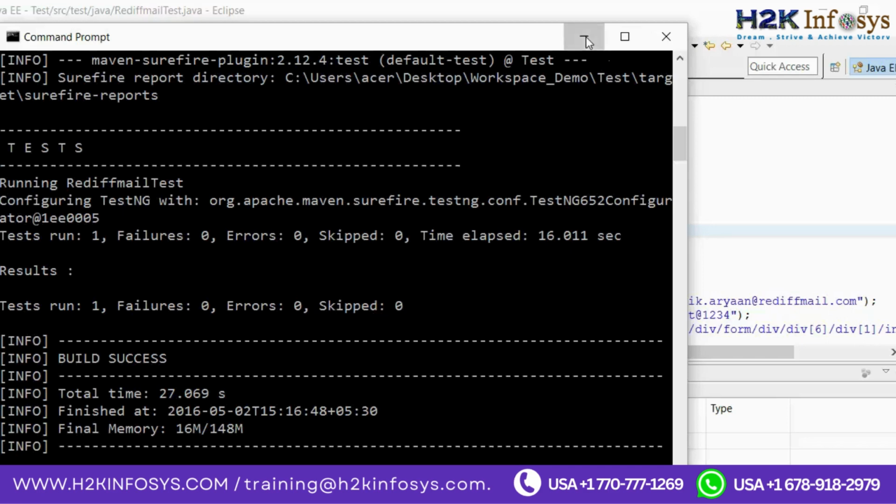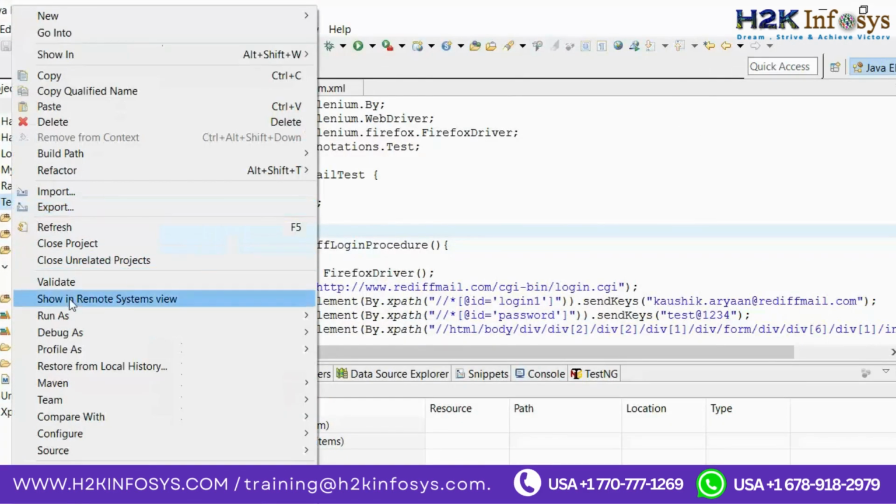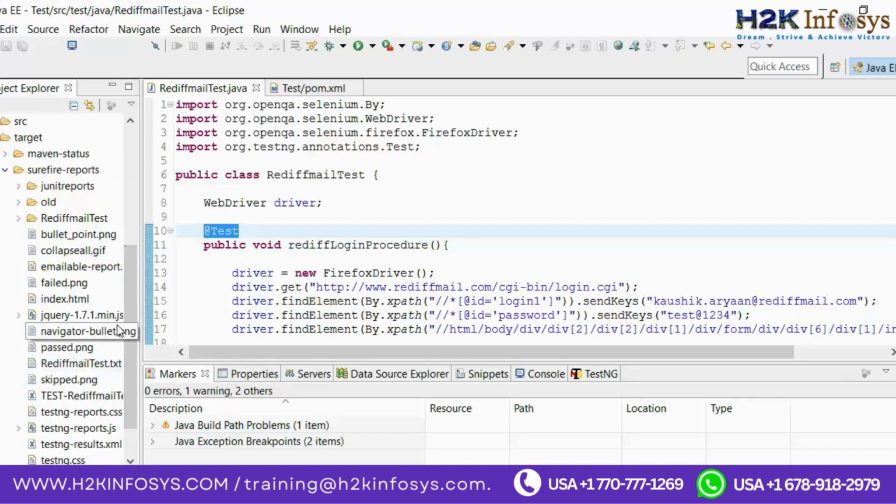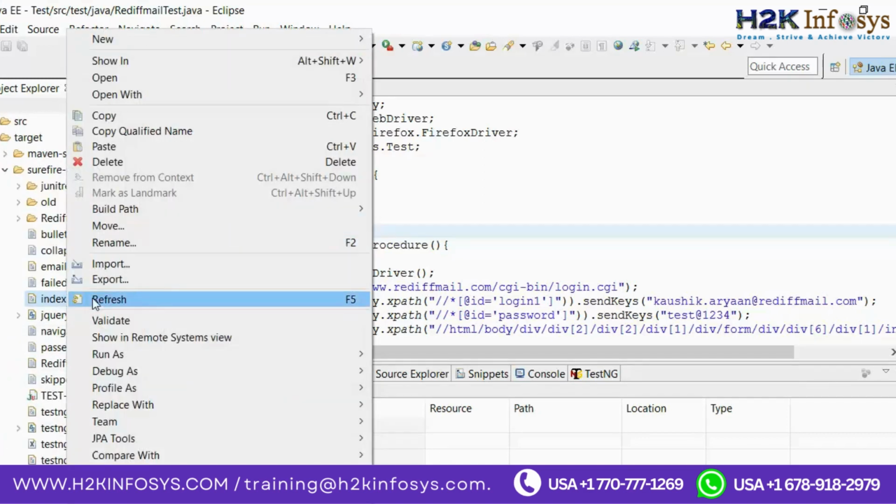Now after running it, I can just refresh the project, and this will give me the reports out here. The first report that I can get is inside the Surefire reports folder, index.html, this will give you your TestNG report.